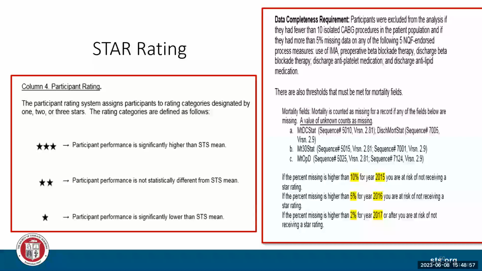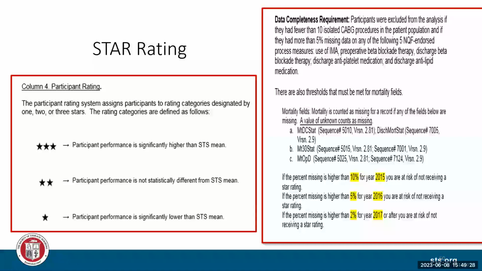And since it's a 3-year period now, when you look at 2021, it's the same thing. It has to be less than 2% for that year, and likewise for 2020. So it's all the years involved in the star rating, and each year has to be less than 2%. The same goes for your NQF endorsed measures. Please keep that in mind.